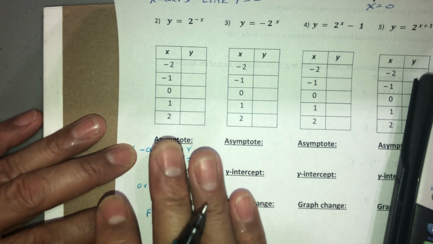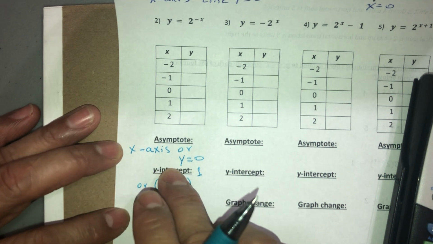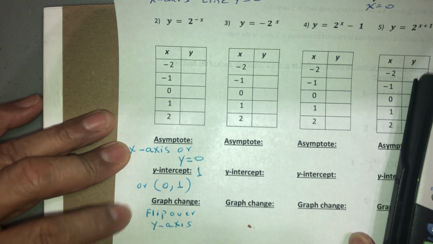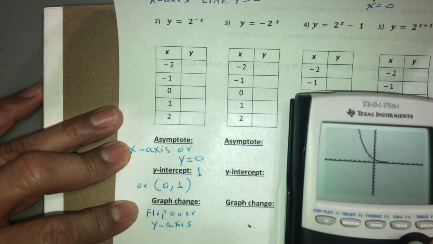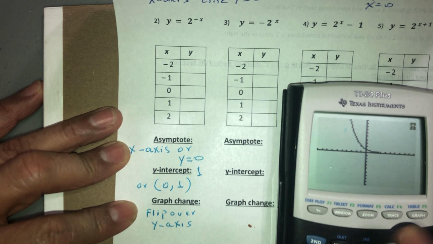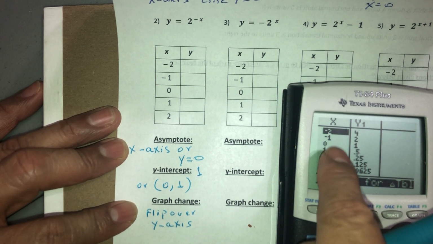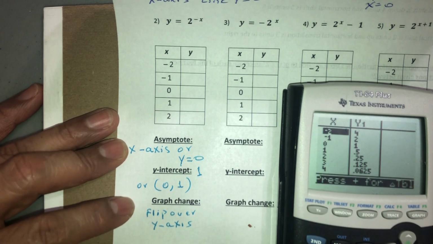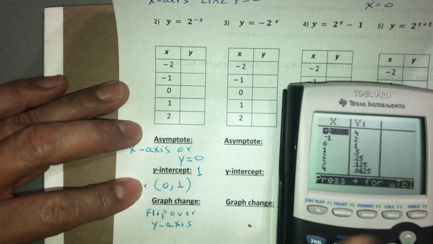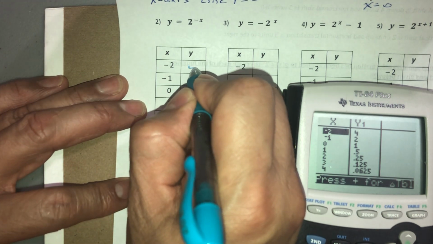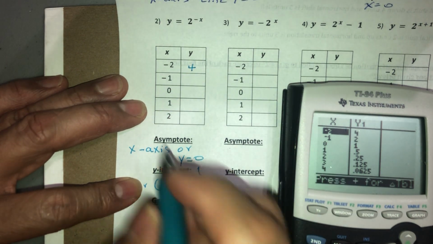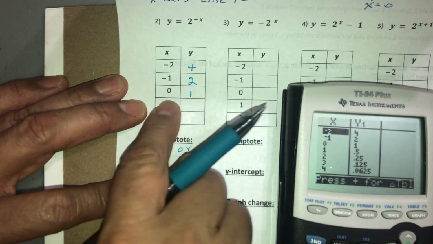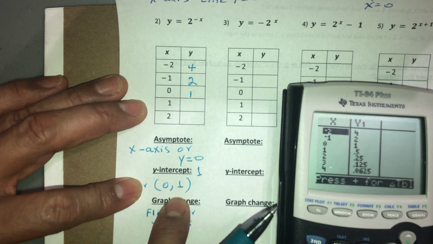So now, let's say if you didn't know these answers right now, okay? So do the table and do the graph and you will be able to see it. To get the numbers so I can plug in, I have to go to my table, second graph, and I'm going to find from -2 to +2. Same thing. So what happened now? The numbers are going in reverse. Now when it's -2, y is 4. When it's -1, y is 2. 0, 1, so that's my y-intercept, that's what I got it from.